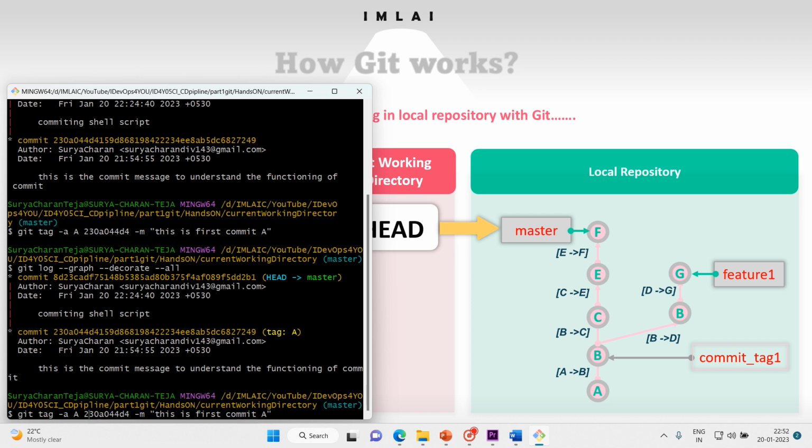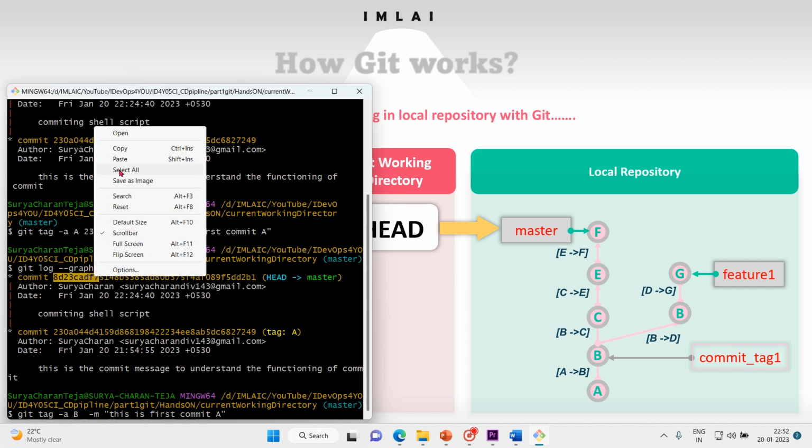So tag it's b, and then I'll add the hash id. I'll take till 7. I think 7 is more than enough.